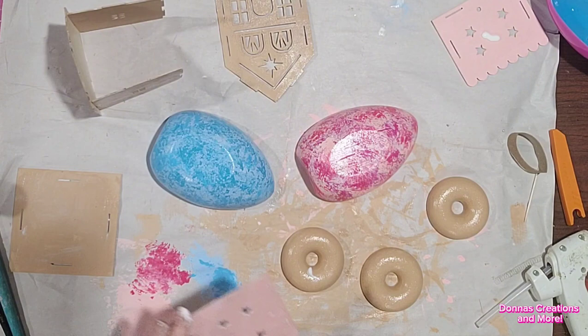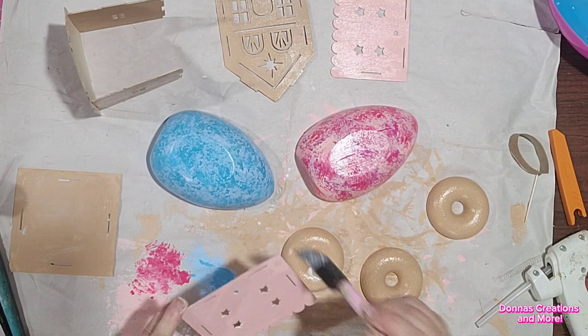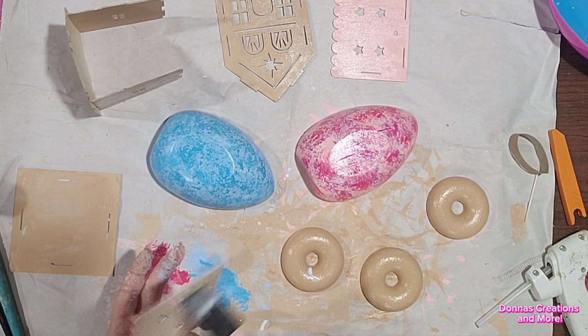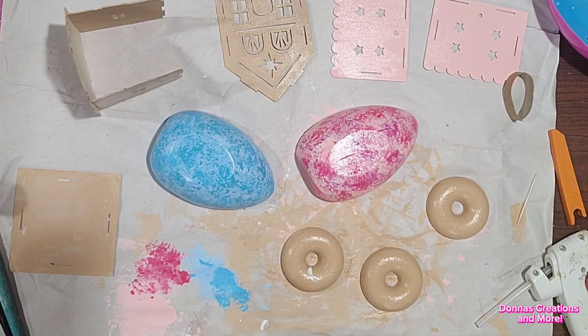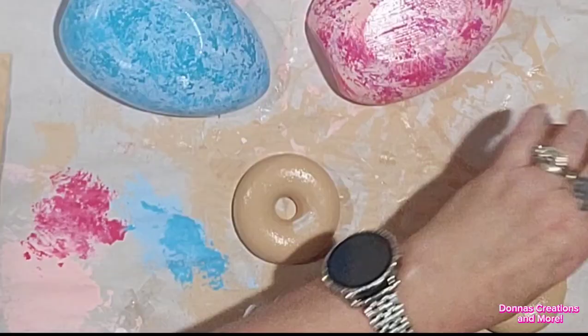Now we're going to do the same thing to our roof, which I have roof pieces, so I'm not sure if I'm using this roof or not. We'll see as we put this together. I mean, I do like that it has cutouts, but I also like the roofs that I made.